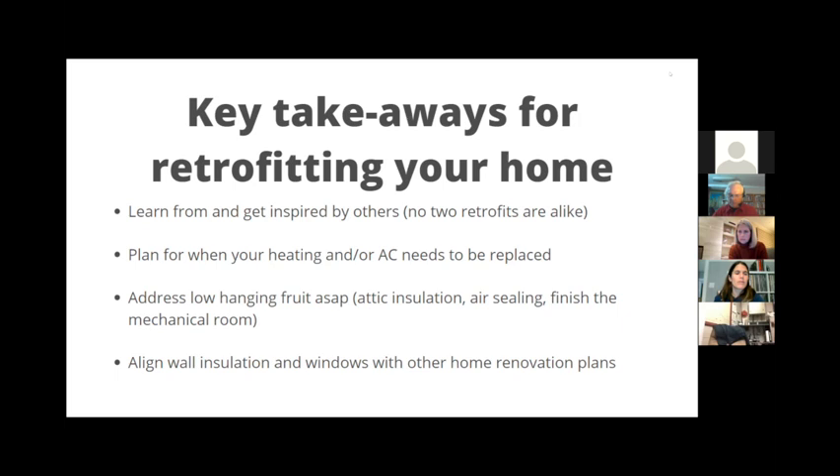With retrofitting, it doesn't always have to happen in isolation — it happens alongside other plans. For our home, what really kicked our basement renovation into high gear was that we really needed an extra bathroom. We're going to be adding insulation, but also getting another bathroom, and that's okay — our homes are where we live, so our plans need to align with what we're doing. If you're going to be taking off drywall or plaster on your walls, that's a prime opportunity to add some insulation. I'm working with one couple who have other ideas — maybe renovating the kitchen or adding a third floor — and it's always fun trying to figure out how those plans fit into the retrofitting work as well.